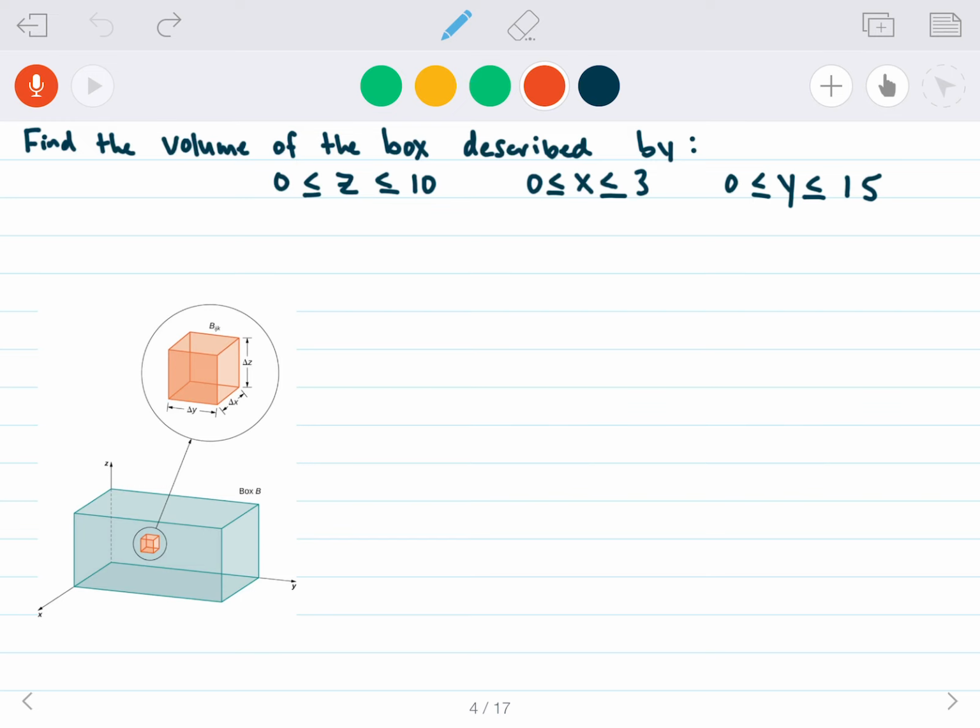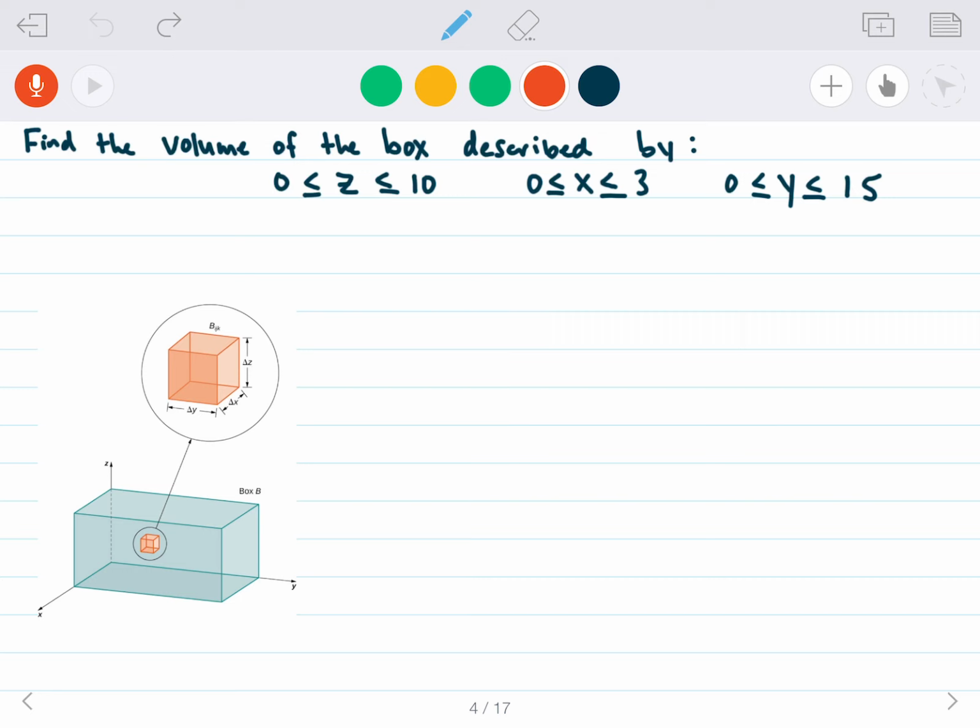And we're going to apply that calculus to more difficult shapes, right? We're not going to just have boxes here. We're going to have lots of different scenarios. Okay, so here's the idea. So here's our very small box right here. So we're going to integrate along the y-axis, right? We're going to integrate along the x-axis. We're going to integrate along the z-axis and consider the change in volume.